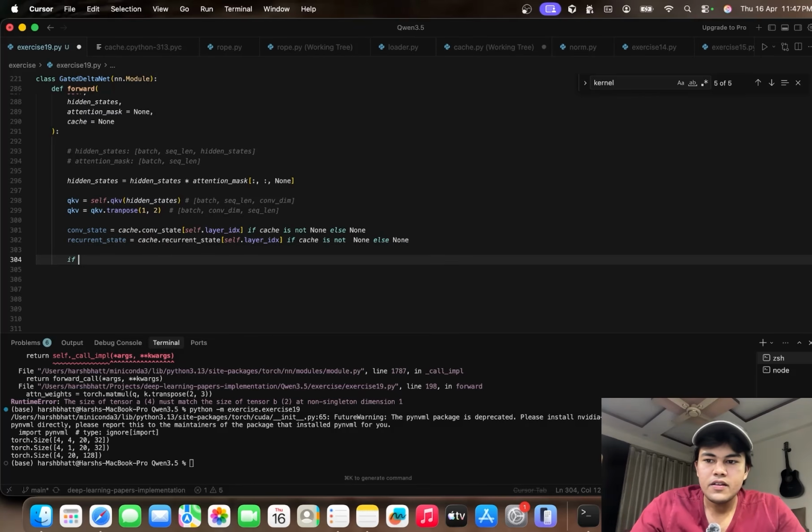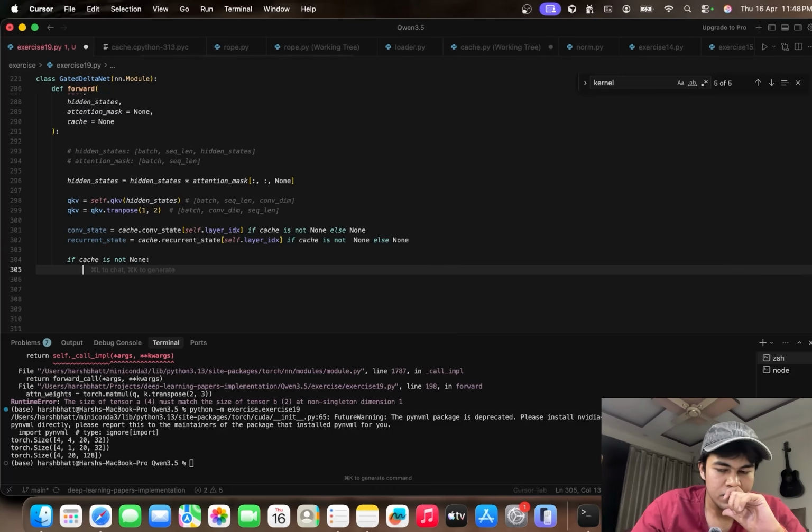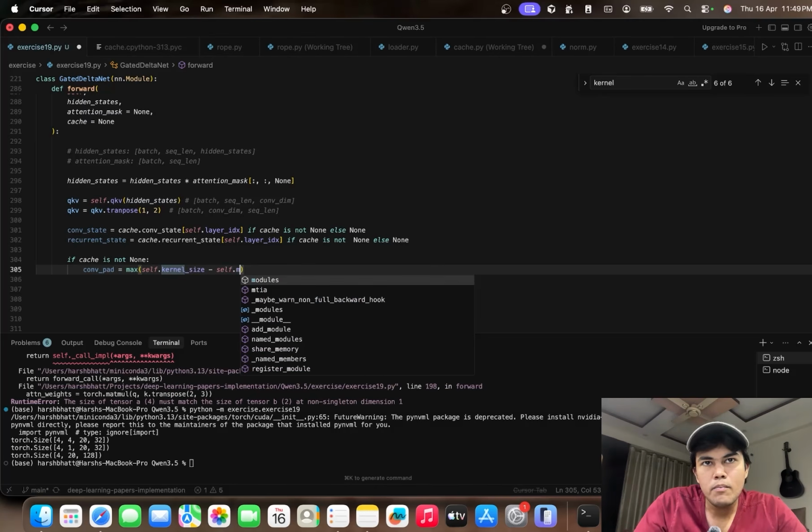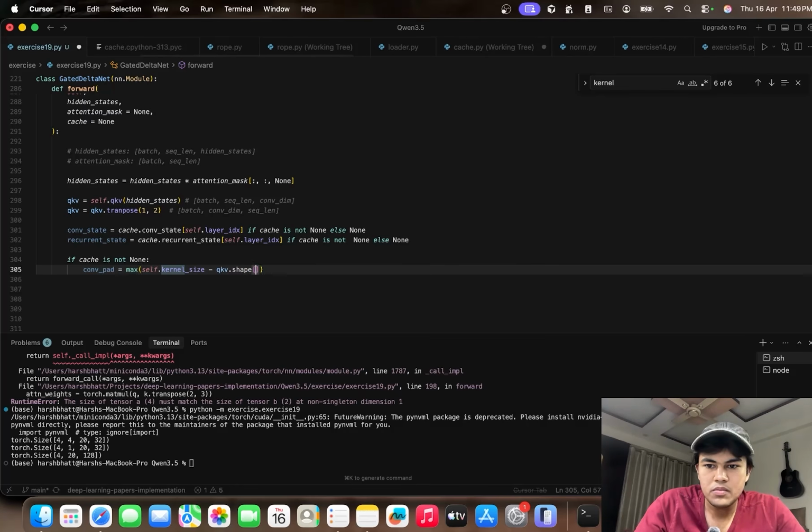And if cache is not none, we have to do pad and stuff basically. So conv_pad is the max of, either, so self.kernel_size minus self.mixed_qkv.shape[-1], the shape minus 2, which is the sequence length.